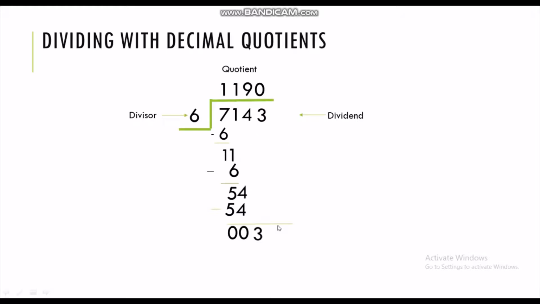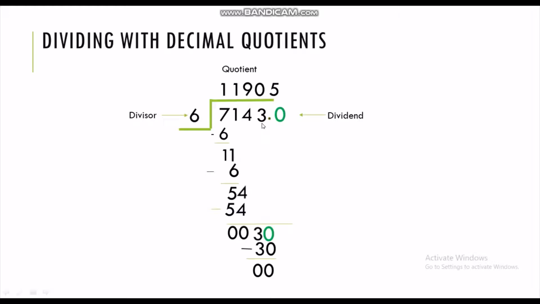Since we don't have any digits to drop down and we want to end the division, we need to write a decimal point. And remember, whenever you write a decimal point, you can write as many zeros as you want. So I'll write a 0 and I'll drop it down. Now we have 30. What is the number? When I multiply it by 6, I get 30. 5, right? 5 times 6 is 30. 0, 0 is the result of the subtraction.